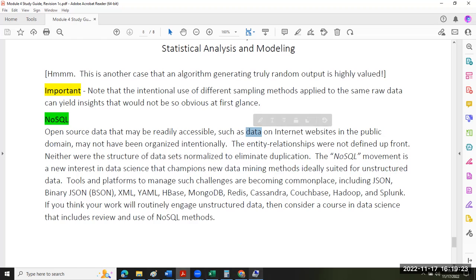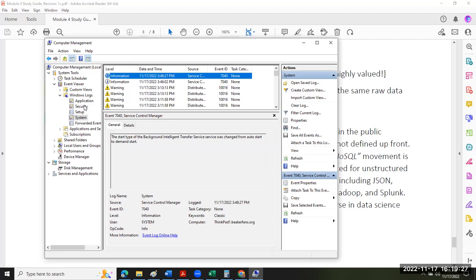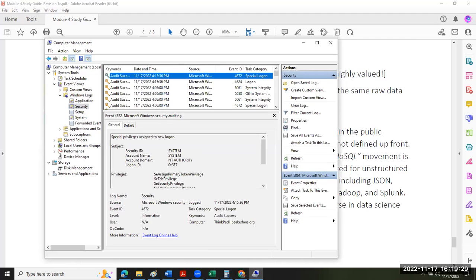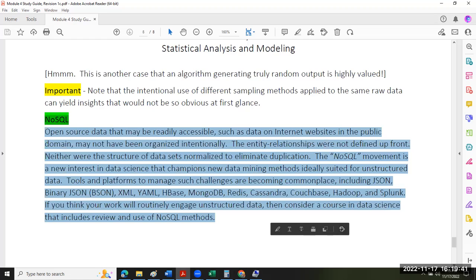When I look at my system log, I know there's a connection between what's happening on my system and the security events that are happening on my system. But I'll be darned if I have a simple way to connect the dots. That's where we're headed with NoSQL, okay? Any questions about what we just covered?